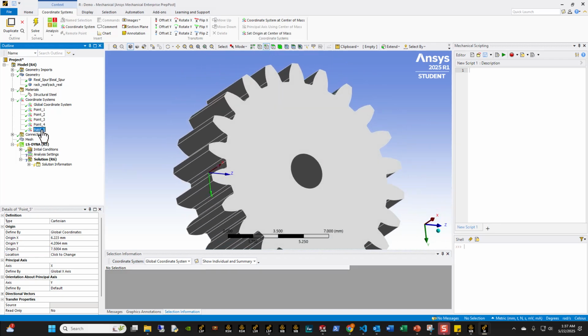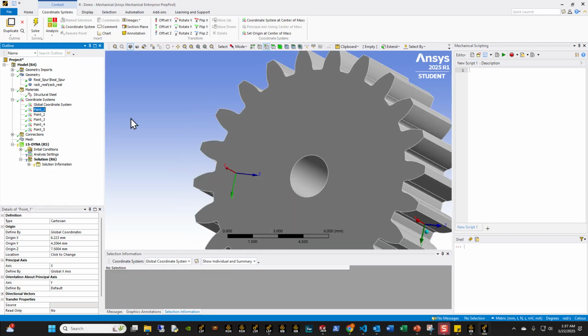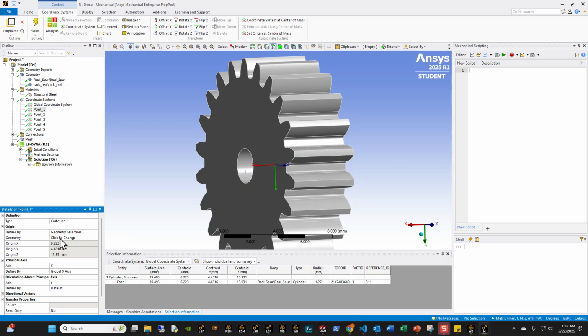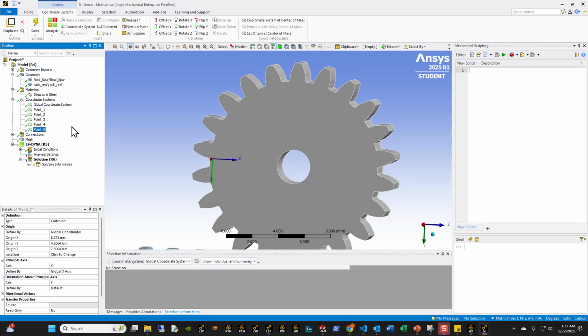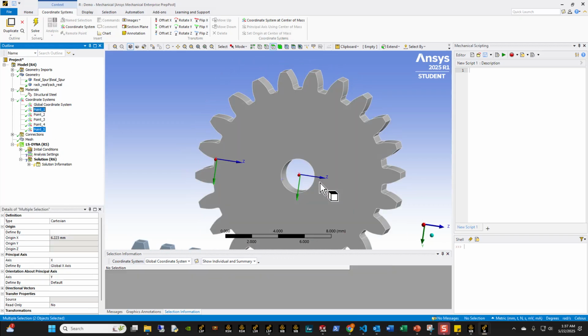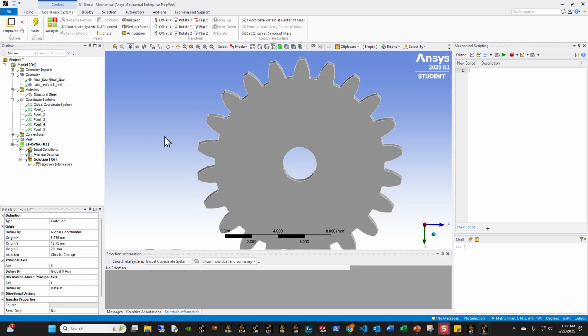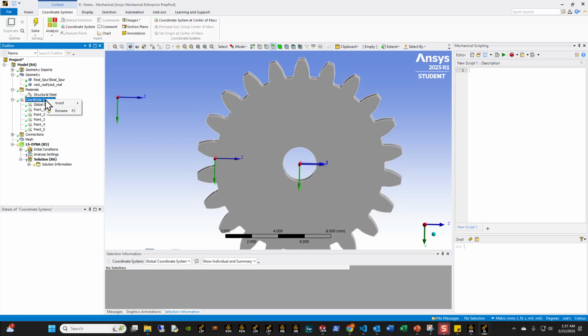Oh, oops, I think I messed up. Sorry about that. Let me redo the point 1 here. Point 1 here is going to be right here. Okay, sorry about that. So between point 5 and point 1, I now have a radius of the circle, right? And that's really what you need to do for point 5: help define the radius of the circle, define a circular plane for the rotation to occur.